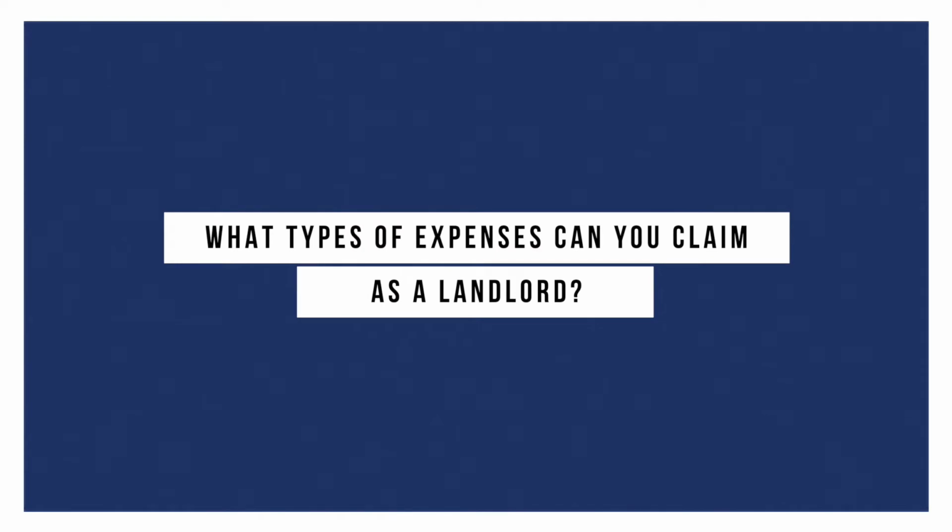So then, what are the types of expenses that you can claim if you're a landlord? There are 2 types of expenses. This is the one you have to be very, very careful about. One is what determines your income tax in the year. That's called revenue expenditure. And then there's a second type called capital expenditure. Capital expenditure is like initial costs. If you buy a property, things like solicitor's fees, stamp duty, the property price itself, and any associated cost to bring the property to the level it's marketable is generally called capital cost. And if you are doing something like an extension or some enhancements to what you have, that could be capital cost as well.